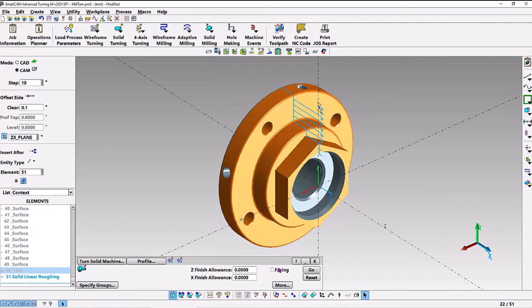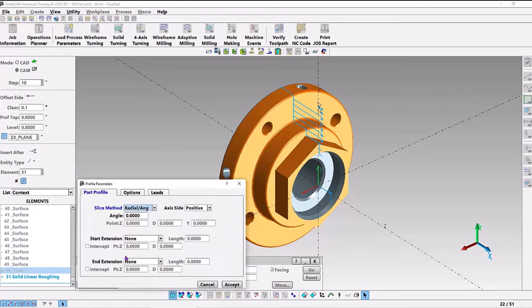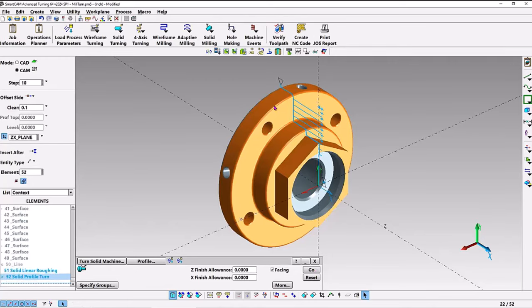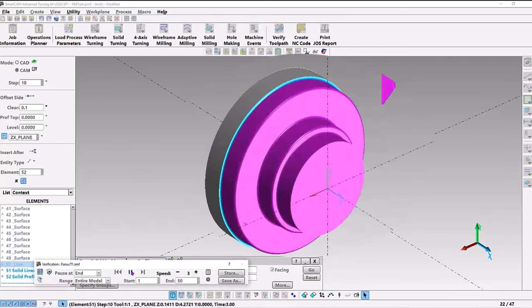So that means I'll click facing. What this means is that with it off, it starts in the front and then works its way back. But if I turn facing on, it starts in the back and works its way to the front. So I want it to work its way all the way down to 0. If I go to more, I'm going to do an end extension, and I want it to be tangent. I happen to know that it's 0.875 from the edge of this to the center. I think that's all I need on that. So hit go. We'll look at it and verify. So, looking good.